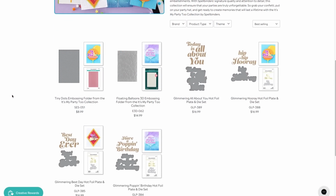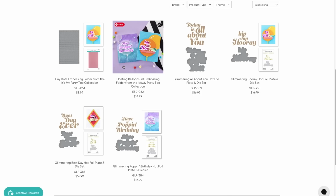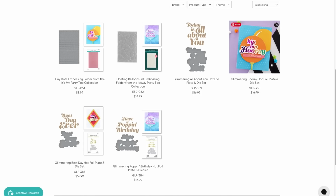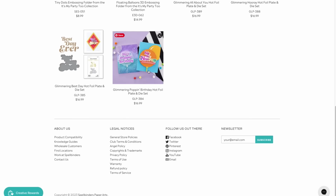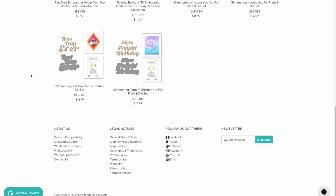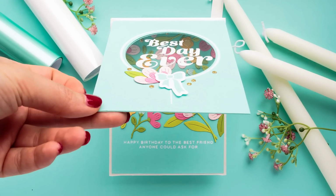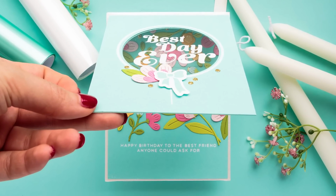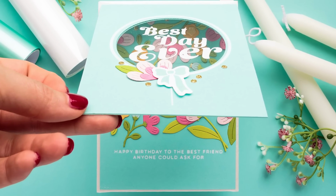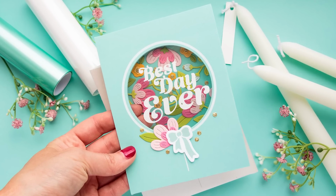There's also a supportive collection from Spellbinders called It's My Party 2, and it features 2 large embossing folders for us to play with, along with 4 different hot foil plate sentiments for birthdays. I never have enough birthday cards, of course, or Christmas cards, but I'll talk about the Christmas cards next month. Hint, hint. I actually have a new collection coming with Spellbinders, but not today. I'm not talking about that. So of course I was excited to dig into these products and create birthday cards to add a couple more birthday cards to my stash.